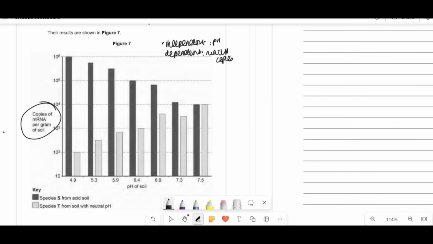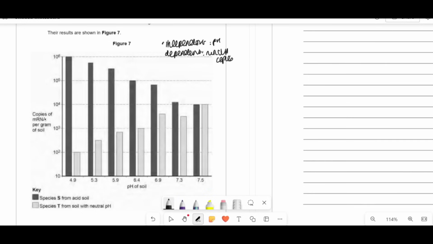If you have a look, this is only measuring the copies of mRNA. That doesn't tell us how many mRNAs are being made by how many cells. We don't know if one cell's making loads or one's making one, right? You can't assume that one mRNA is made by every cell. When you're making a protein, for example, if you want to make salivary amylase, the glands that are going to make it are not making one mRNA, because that would only make one amylase, and that's tiny, and you would barely digest anything. We're making bajillions. So we don't actually know how many cells are making this.